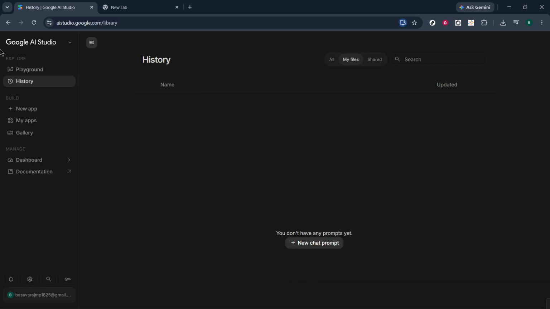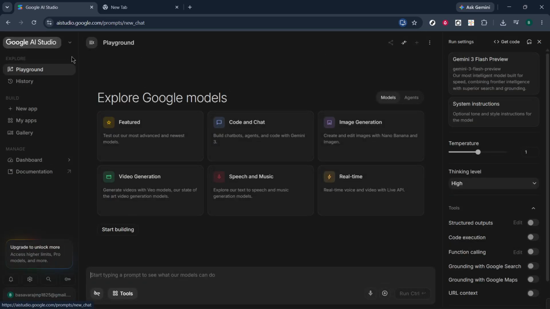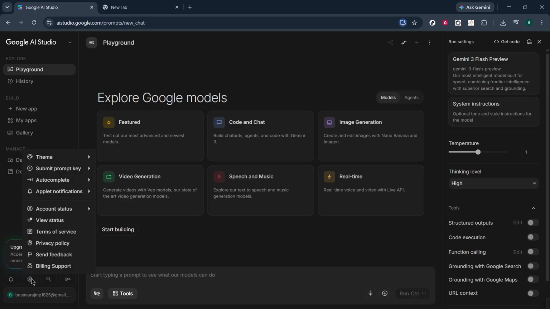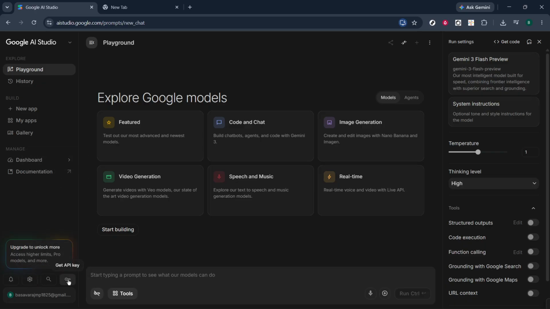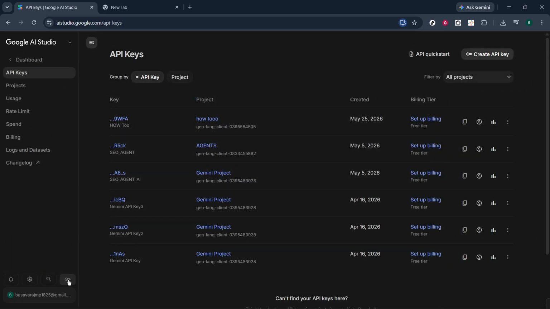Now, after accepting the terms, navigate to the section where you can create an API key. You'll typically find buttons labeled like Get API Key or Create API Key. Depending on the layout, look for these options either on the top right corner or towards the bottom left of your screen. Clicking on this button will trigger the process of generating your specific API key.